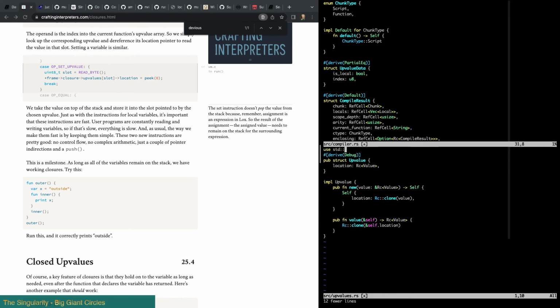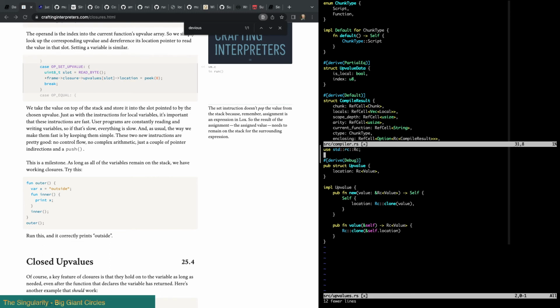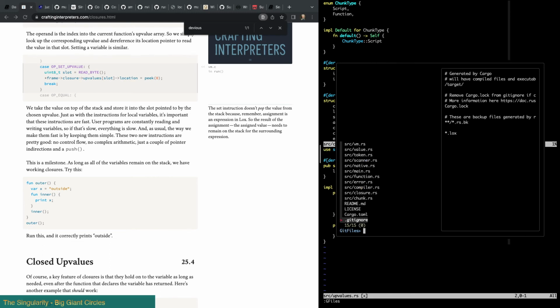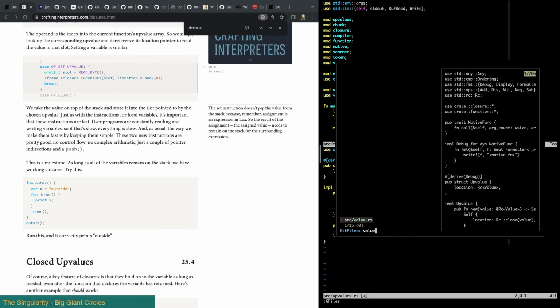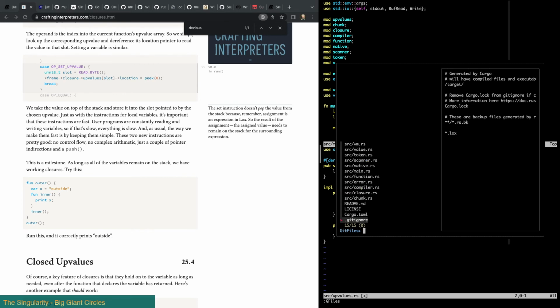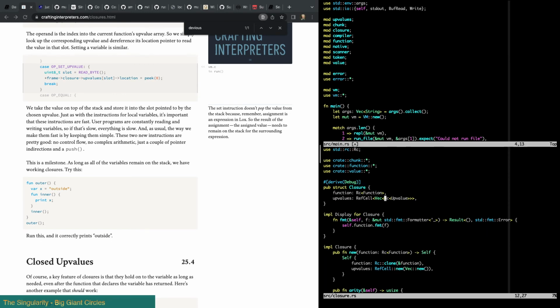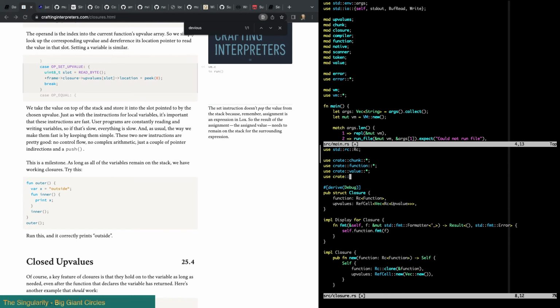Use standard RC. Is that the only fancy thing in here? And then in main, UpValues, and then in value. Oh, we don't need it in value. We need it in closure. Use crate UpValues star.